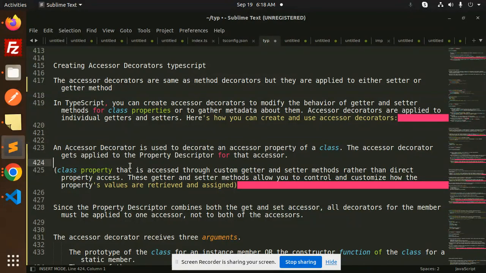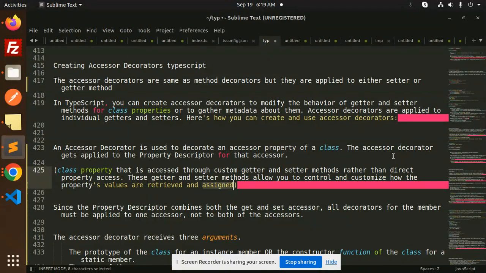Okay. So an accessor decorator is used to decorate an accessor property of a class. What does accessor property of a class mean? A class property that is accessed through custom getter and setter methods rather than direct property access. These getter and setter methods allow you to control and customize how the property values are retrieved and assigned.